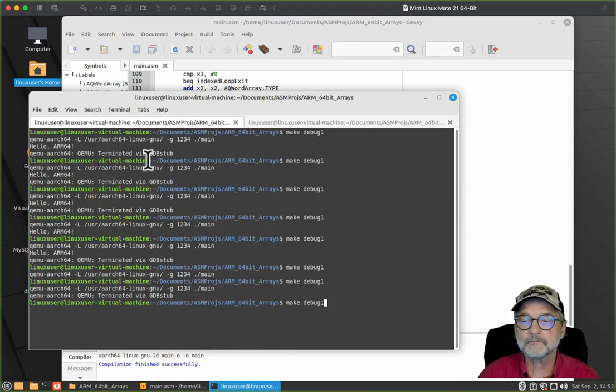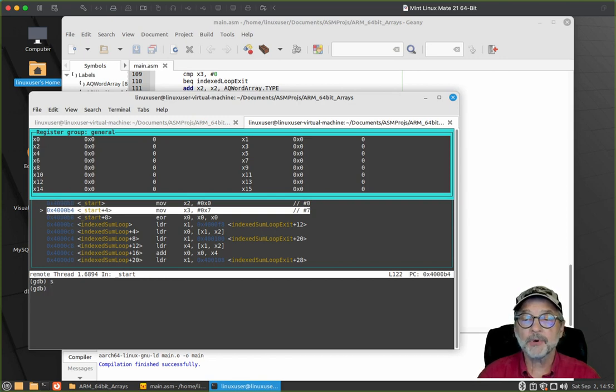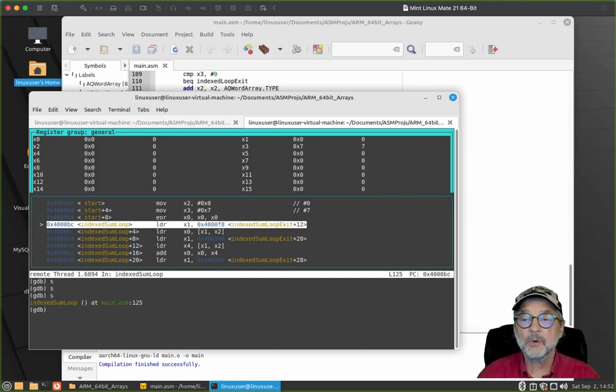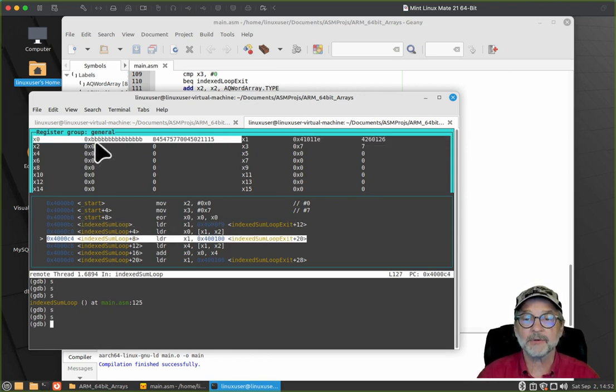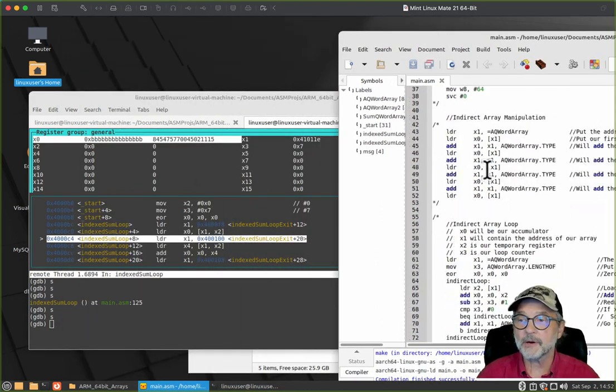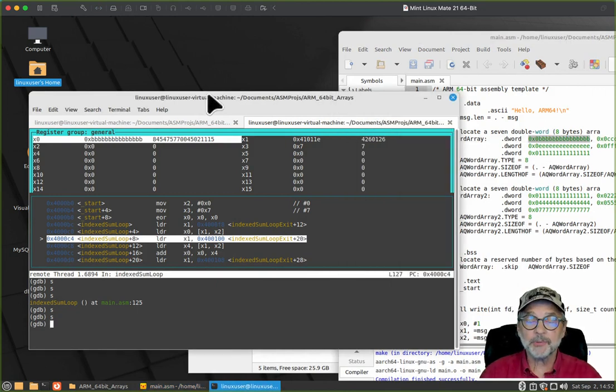Okay. So we're zeroing out x2. We are putting the number of items into x3, and x2, remember, is our index register. We're zeroing out x0. We're loading the address of our first array into x1. We put that into x0. You can see all the b's. And again, if we take our code over here and go up to the top, there's our first item, all of those b's.